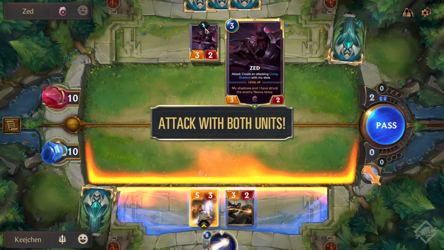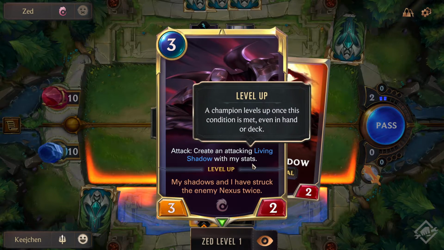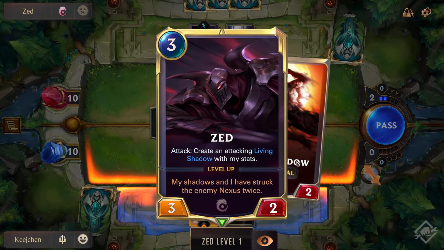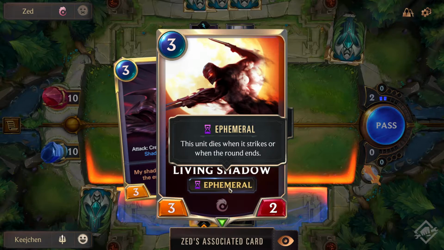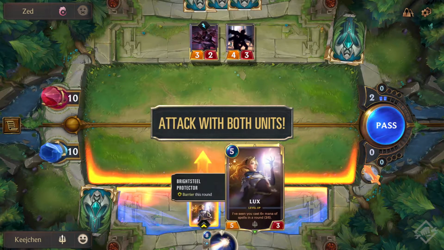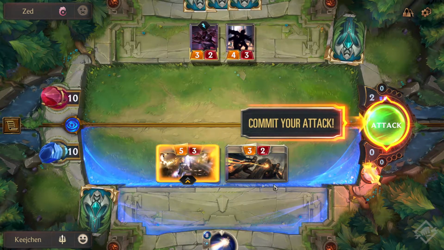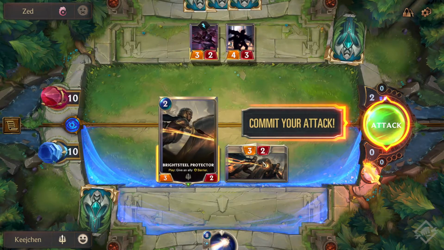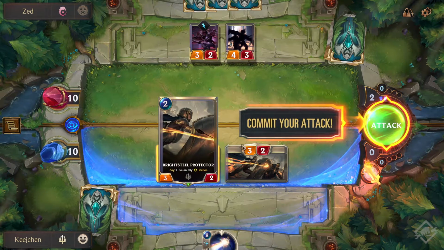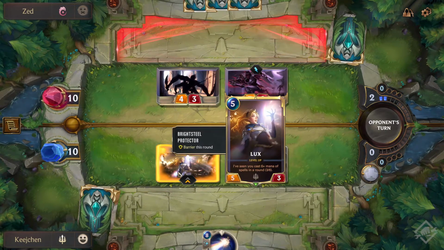What are we doing? I'm inspecting his cards. Let's just do that. We have said attack, create an attacking Light Shadow with my stats. Oh, my shadow and I have struck the enemy nexus twice. Then he levels up. And then he has a living shadow, which is the same as what he gets here. And then ephemeral: this unit dies when it strikes or when the round ends. Oh. Okay, but we will attack with both units because apparently the game wants me to. Would I do that normally? I don't know. Yeah, because if you don't, then he will just block Lux with this shadow that dies anyway. Right now he can kill our Blightsteel Protector, but then he can't block Lux. Or he couldn't kill Lux anyway.